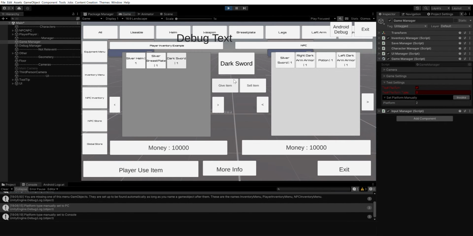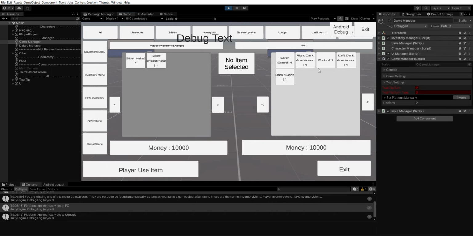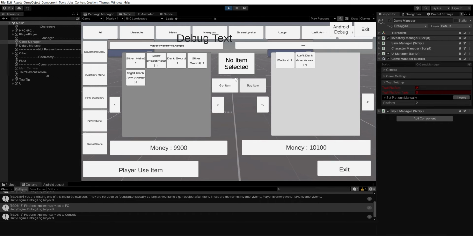And now if you're on console, these buttons come up here, so you can just go to them, and if you click the dark sword, it selects it, give it an item, and it all just works. I still have a little bit more to do, because on console you have to set up the way you can move from button to button, but it's basically done. It's all set up. The items are good. Everything works as I intended.